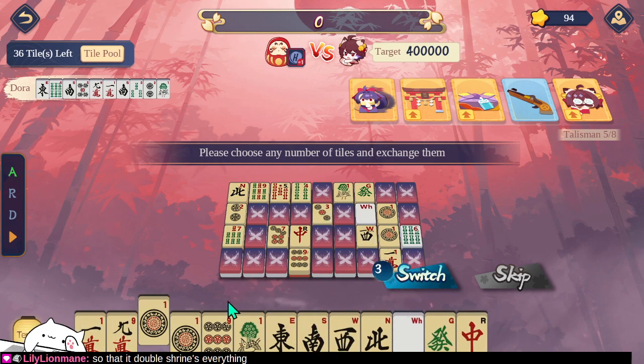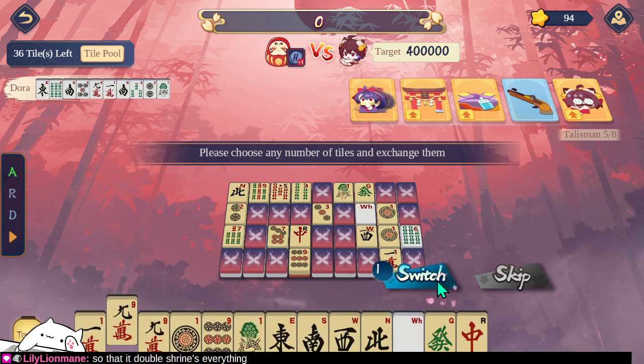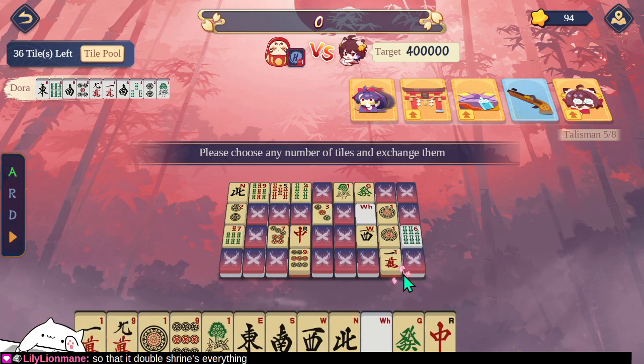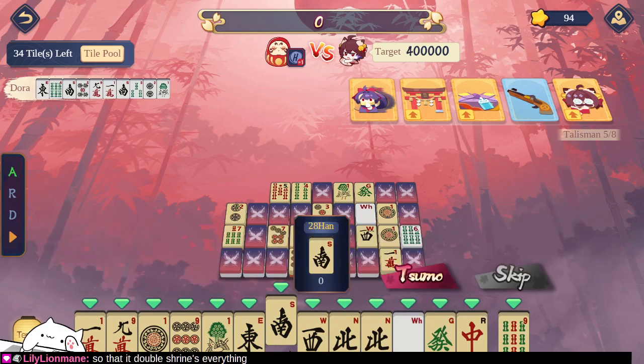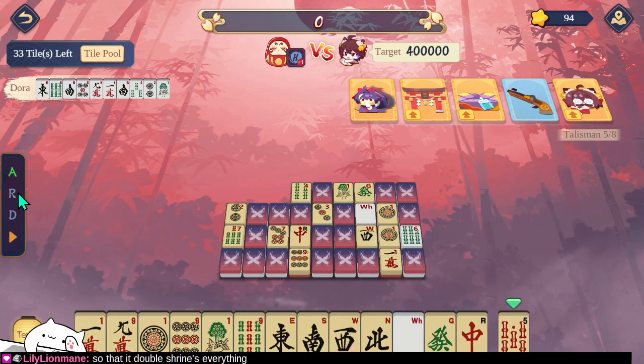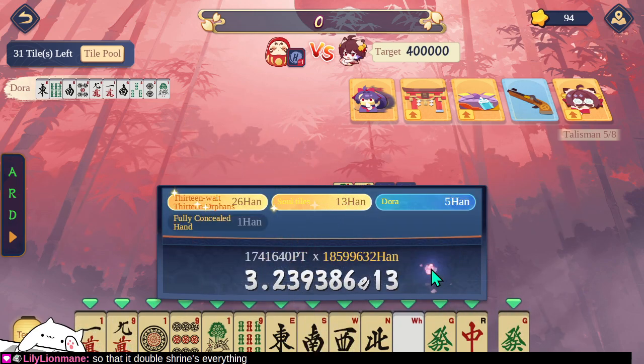Don't need that. Don't need that. Don't need that. Okay, we need a nine. There's the nine. Sumo.